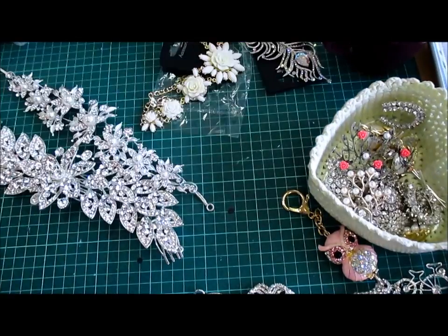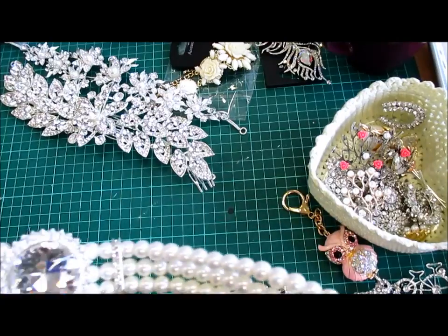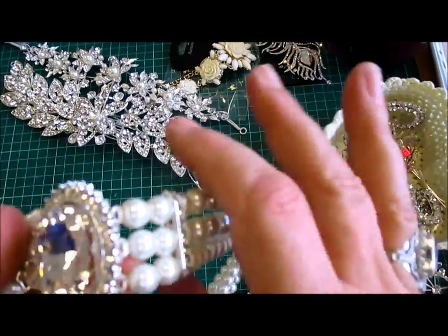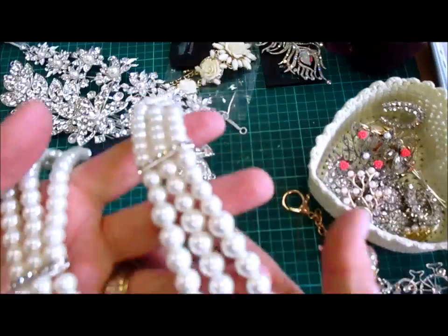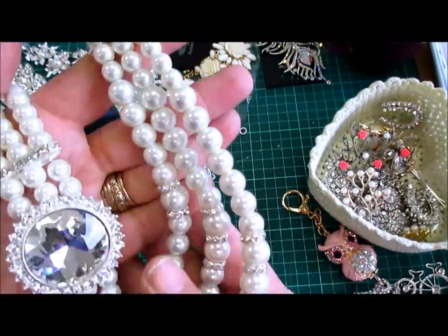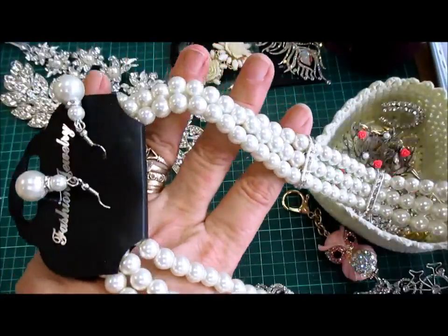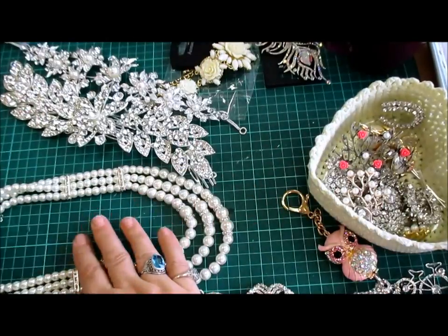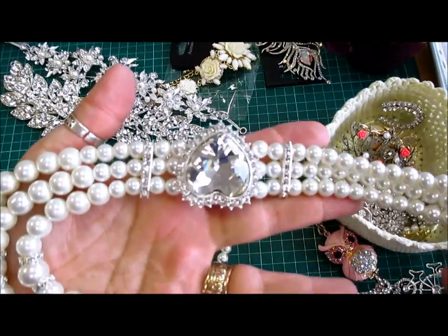Oh, needed that. Now, that's that lot. These are the new necklaces, and we buy them for the pearls and the bling. That can do a fantastic flower centre. These you can add to your charms. And then lots and lots of 8mm, 10mm pearls with the roundels as well, and we sell them purposely to break apart. The glass pearls, and of course you get the danglies as well, the earrings. So that's that one. We also sell the same one with the heart on.